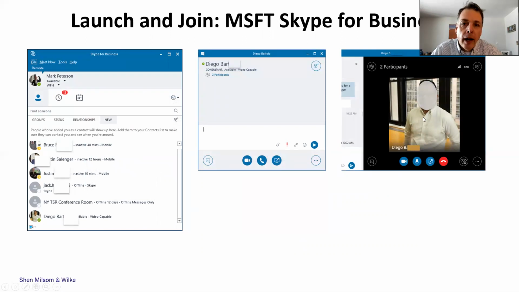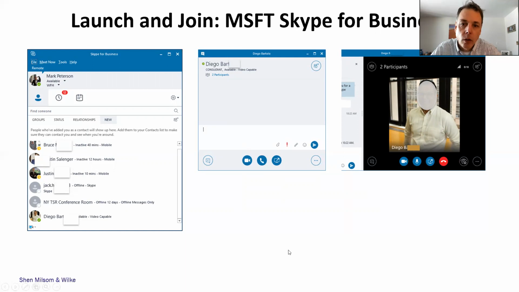Let's first look at Microsoft. Now, Microsoft Skype for Business and Teams are two different applications. The first one that's been out for a while is Skype for Business, and this is how it works. I am able to open up an application and I can see my contacts. I can select my contact and say, oh, would you like to do an audio or video call? Can I share a document with you? And then we can get into the call. Now, I can also add people as well. This experience is all within the Skype for Business application.